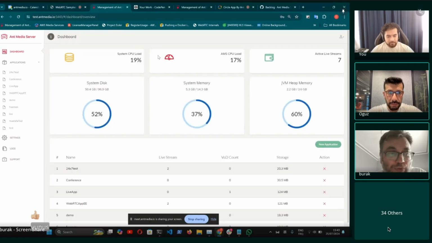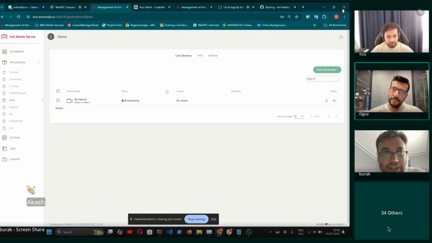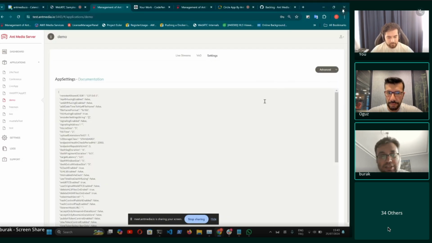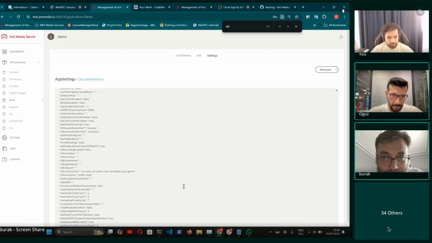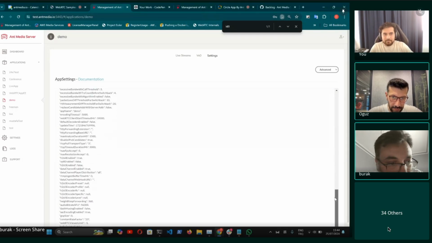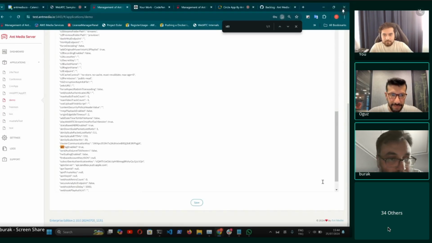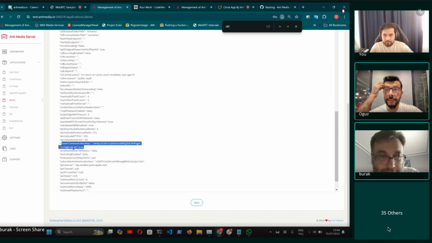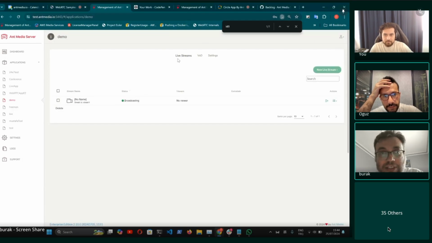Okay, first of all, maybe I need to tell you how you can enable ID3. This is an application for my demonstration, and in the settings, go to advanced settings, there should be some settings for ID3 enablement. Let me find it. Here. As you see, for this demo application, I enabled it. By default, it is disabled. So I enabled that.